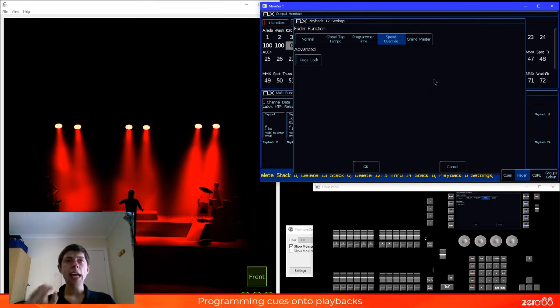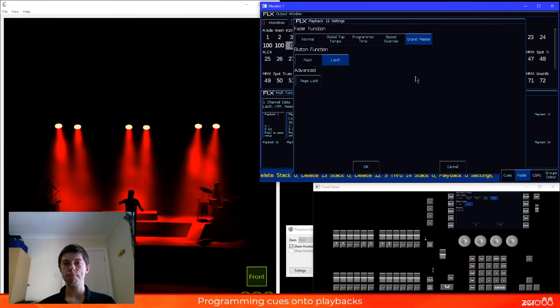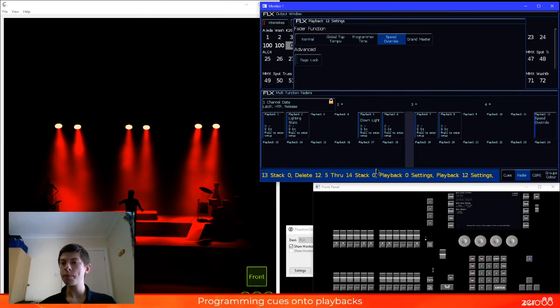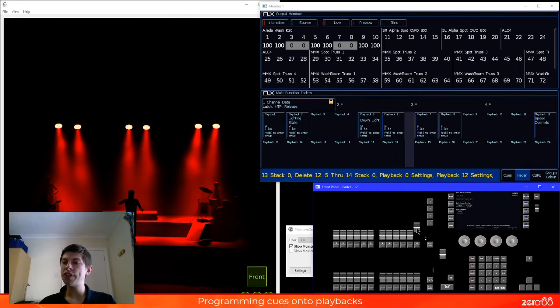It's worth mentioning, if you're on Flex S, you do not have a dedicated Grandmaster. But if you want a dedicated Grandmaster, this is also how you can configure a playback to be one if you wish. I'm going to choose speed override though, as I said, and click OK. And now, essentially, my fader's resting position is 50%, same as that wheel is.